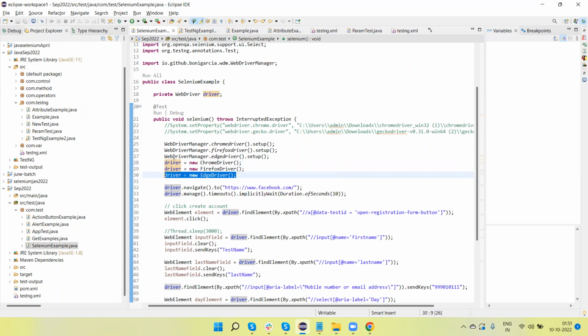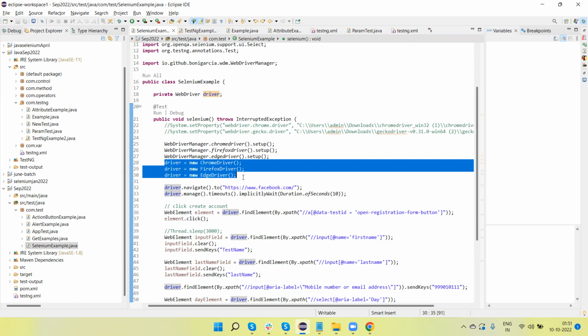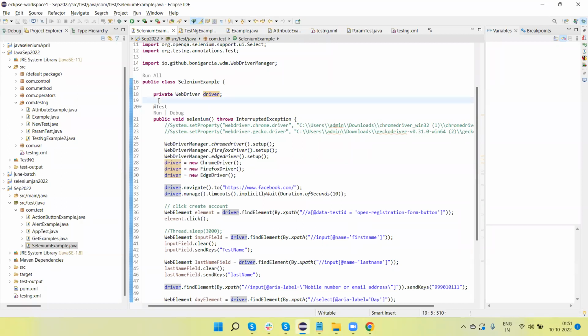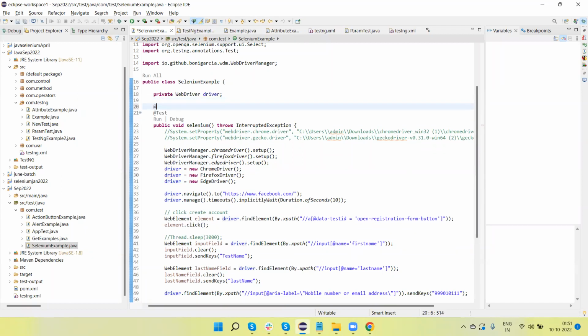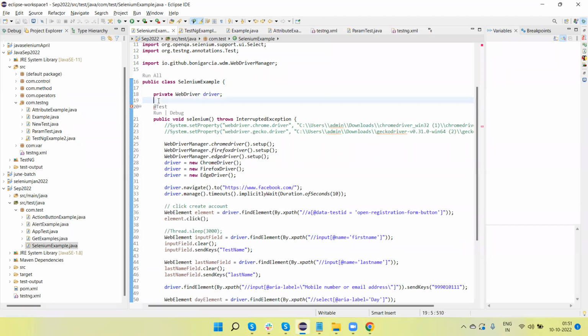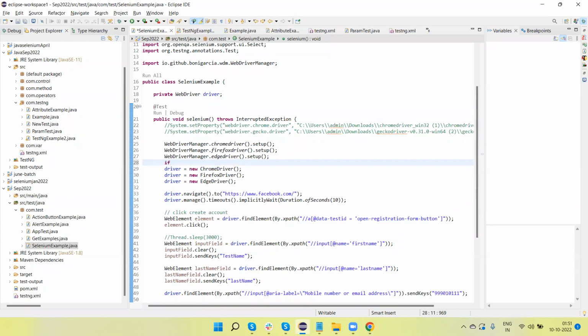But now we want to run this sometimes on the Edge browser, or Chrome, or Firefox, like this. So what we can do here is use parameters. Because if we get some value, we can decide based on the value, and we can add the condition. Suppose if it is Chrome, then it will create the Chrome browser.